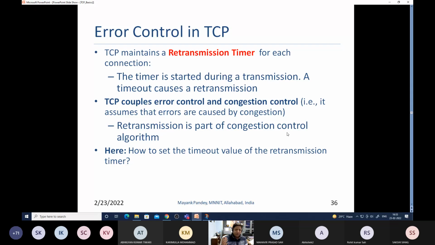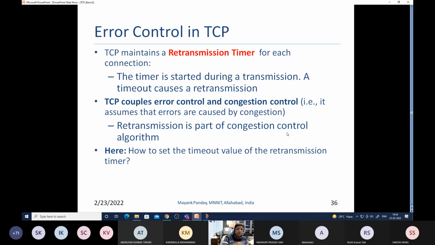Now in wired networks, because TCP was developed for wired networks, what they have found out in various evaluations and tests and simulations is that in wired networks, very seldom is there any bit error. So you will not get any error most of the time. Your bit errors are not there in the wired networks unless you cut the wire, or unless there is a lot of noise or some crosstalk. So what TCP does, TCP couples error control and congestion control.